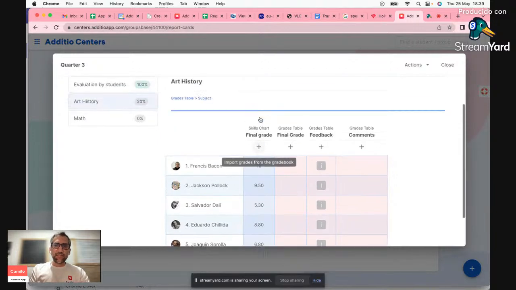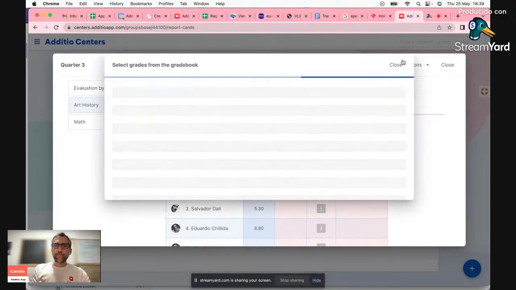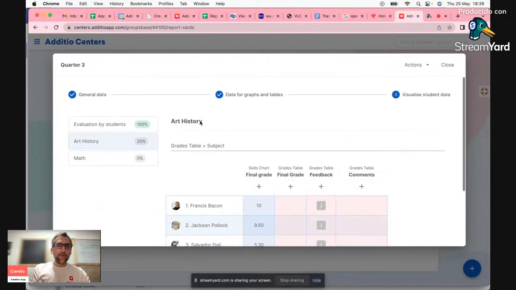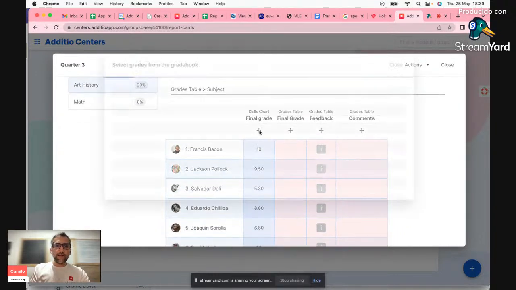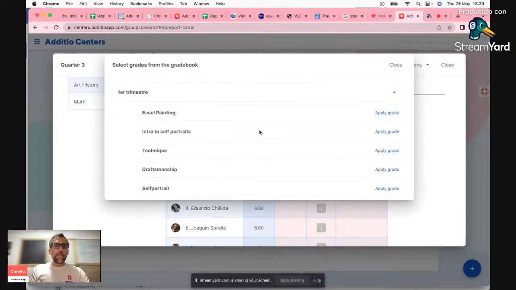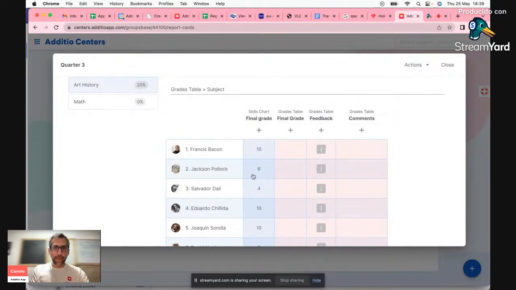So in this case, the final grade. Actually, in fact, I'm going to click over here. We'll see that this is the first important grade that I want reflected in my report card. So I'll click that. It had already been populated.